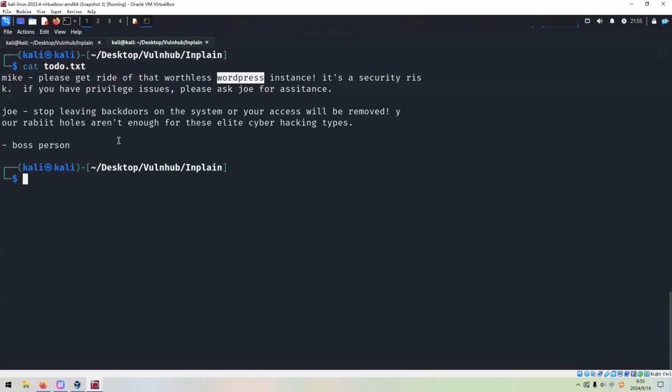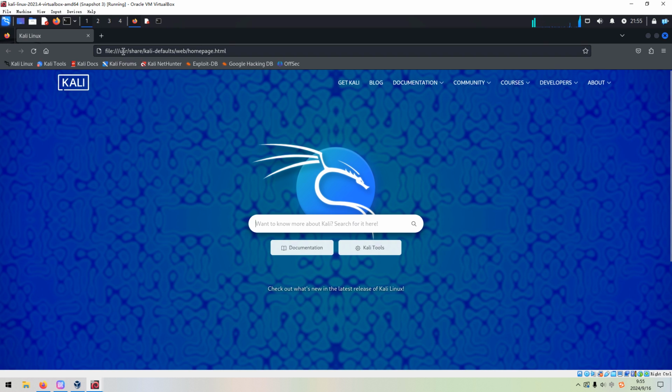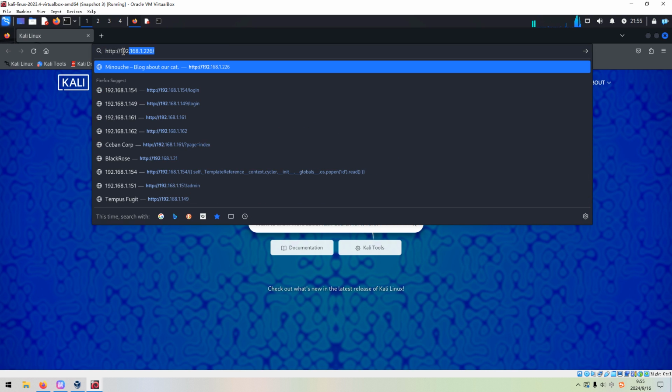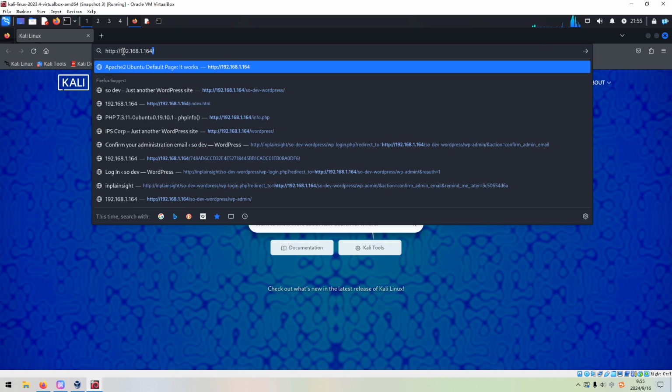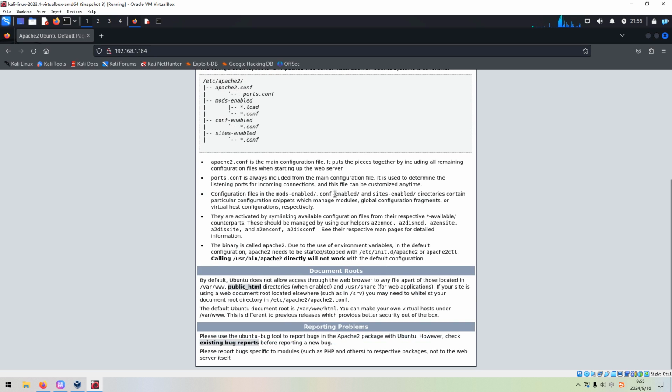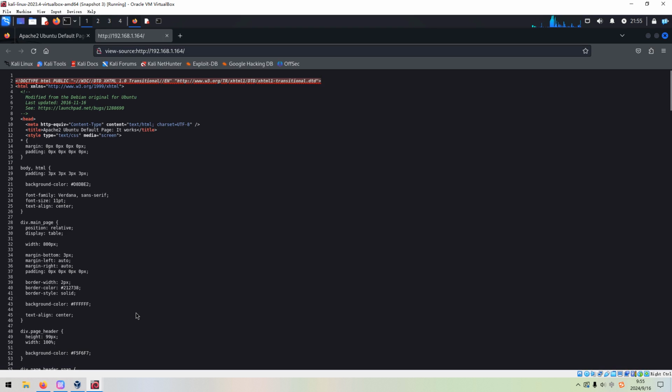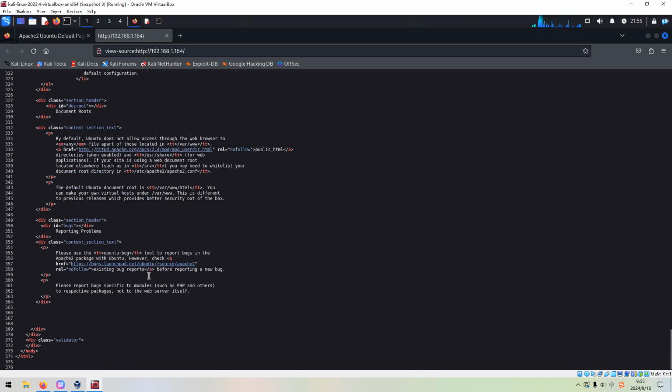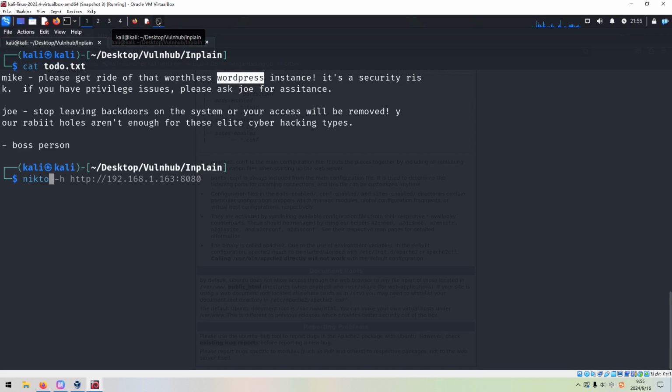Okay, so now it's time to enumerate the web application, and let's fire up the browser to do the manual enumeration first, and put the IP address of the target into the address bar of the browser. And this is the default Apache 2 page, and we can scroll down. Nothing interesting, okay? And as usual, we need to check its source code by right-clicking the mouse and viewing the page source. And we can scroll down, but nothing interesting. And next, we can launch Nikto to do the automatic enumeration.